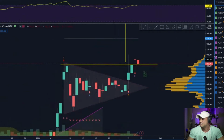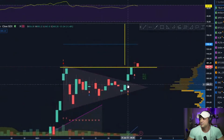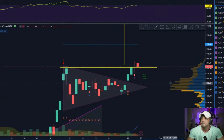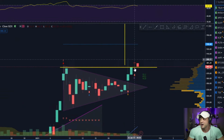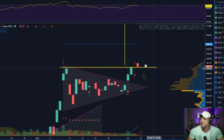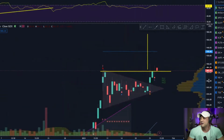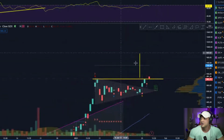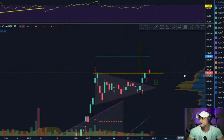So here on the 4 hour, you can see what I drew here. We were forming a pennant ever since the beginning of the month, and we broke out of that like 2 days ago. And one of the fundamentals of TA, technical analysis, and trading is you never, ever, ever short a breakout. You either buy the retest or you just buy the breakout, but what you do not do is sell, because this is, especially at all-time highs, when we don't have any historical price reference to show where its upward bounds are, incredibly dangerous.